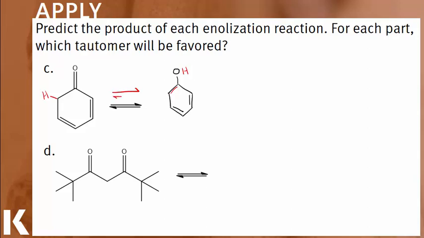Lastly, D. The alpha hydrogen between the two carbonyls is more acidic than a typical alpha hydrogen and is very easily removed. The enol form would have the same structure, but with the hydrogen and a double bond in a different placement. This molecule has internal hydrogen bonding between the hydrogen on the alcohol and the carbonyl oxygen, resulting in a more stable enol compared to the keto group. Now you should feel comfortable predicting the major product of a keto-enol tautomerization reaction.